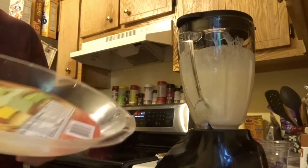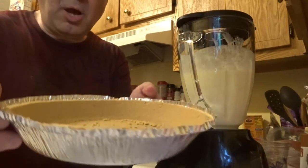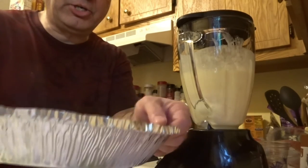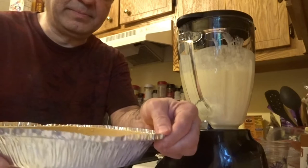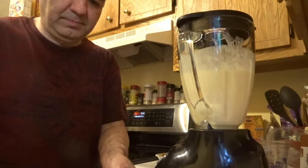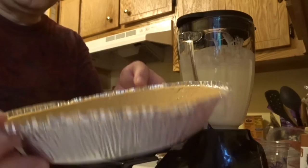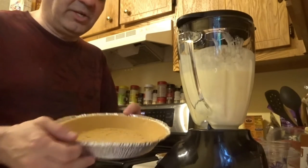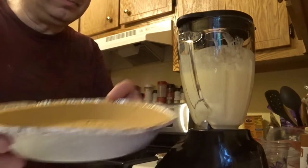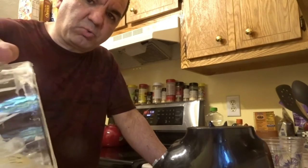So this is the lid. Don't throw it away because you might use it later to cover the cheesecake up. You can see, always make sure to leave this foil right on the sides. Make sure to leave it up. That way you don't spill any of the ingredients. But this is the way the crust looks like. There's a little crumb right there, it's okay. It's supposed to be clear, but this is the way it looks. So let's pour the ingredients right on this crust.